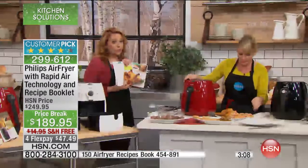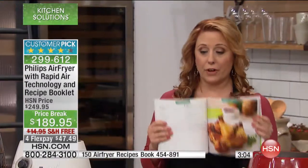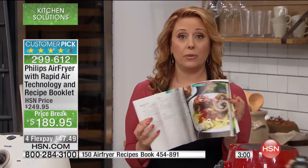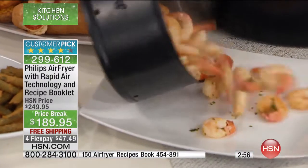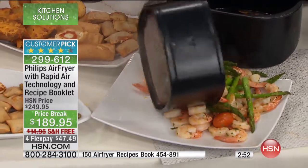Okay, and I am showing you the recipe book. There's 150 recipes, and these are custom made from Philips for this air fryer specifically. There's pictures, there's desserts, there's entrees, there's appetizers. I just wanted to mention this a couple of times during the show. It's under $20.